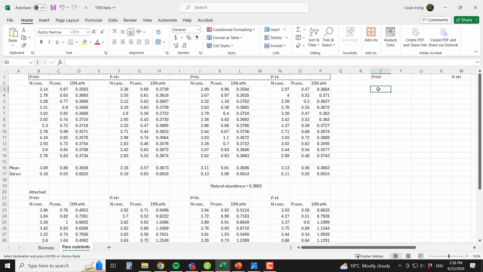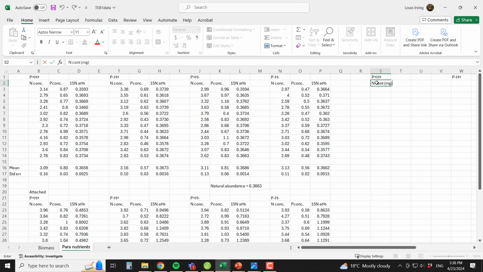So the first thing I'm going to do is calculate out the nitrogen content, and that's going to be in milligrams. So we know our nitrogen concentration there, which is in percentage. So I'm going to open some parentheses, and I'm going to take this 3.14 and divide that by 100.